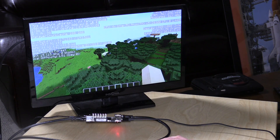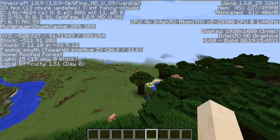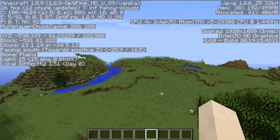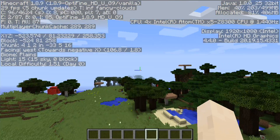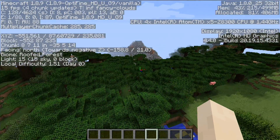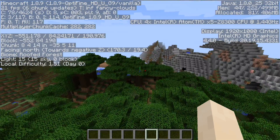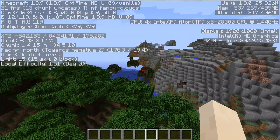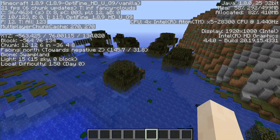Because this runs an Intel Atom processor it will be a little faster for gaming than other single board computers like the Raspberry Pi. Minecraft runs pretty well on it, though not as well as other low-end Windows PCs. We're only seeing about 20 to 30 frames per second on the original version of Minecraft with the OptiFine plugin installed. The Kangaroo Mini PC gets better performance because it has a slightly faster processor in this Atom chip generation.